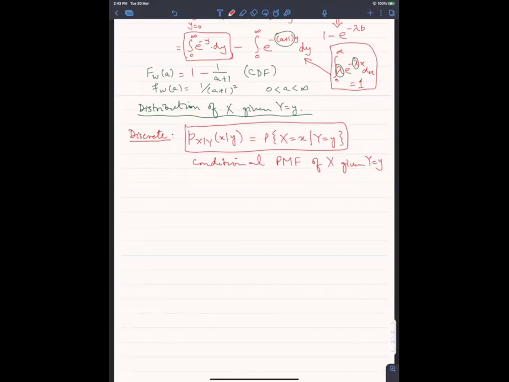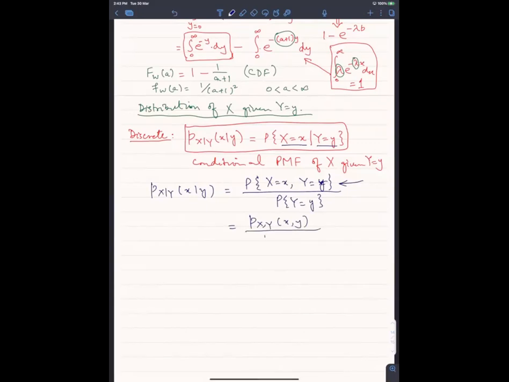ये definition है इसकी. Okay? लेकिन if you think about it, कि ये जो हमारे पास x is equal to x is an event, y is equal to y is an event. So this is probability of one event given another event. And what is that? That would be pxy x given y. This would be equal to probability of a given b. Probability of a given b is always probability of a and b divided by probability of b. This is a simple conditional probability formula. So this would be equal to, if you look at it, ये जो numerator में है, the guy in the numerator is the joint PMF of x and y, okay, divided by the marginal PMF of y.